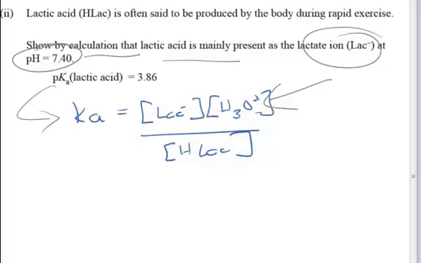So obviously if the ratio is greater than 1, or if it's equal to 1, that means an equal amount of the lactate ion and Hlac. If it's greater than 1, that means there's more lactate ion. If it's less than 1, that means there's more of this. So we just have to do a calculation and work that out.